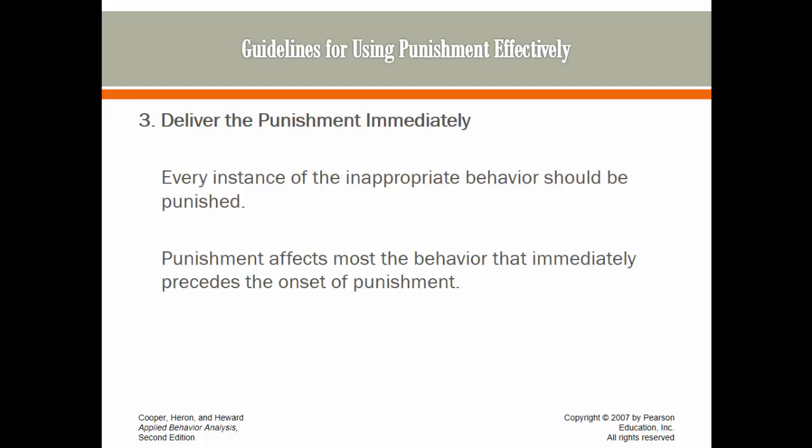You also want to deliver the punishment immediately. So every instance of the inappropriate behavior should be punished. And the punishment affects most the behavior that immediately precedes the onset of the punishment. So if you want to punish a behavior that happened in the morning, talking about it and punishing it at night is not an effective means of punishment.